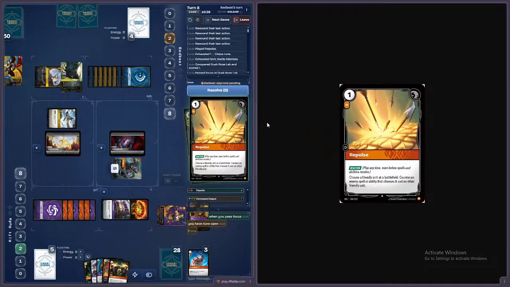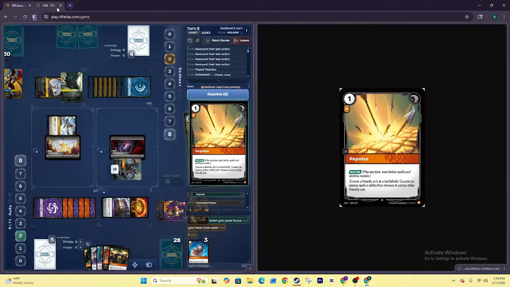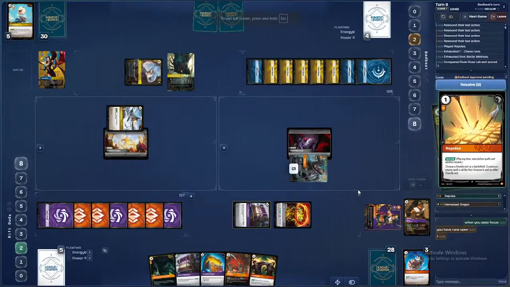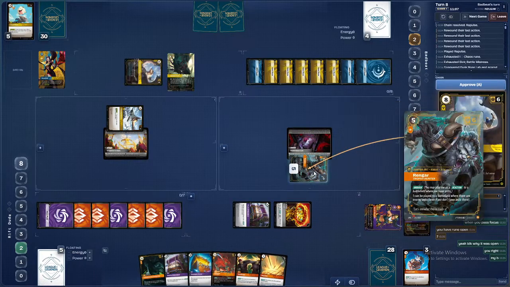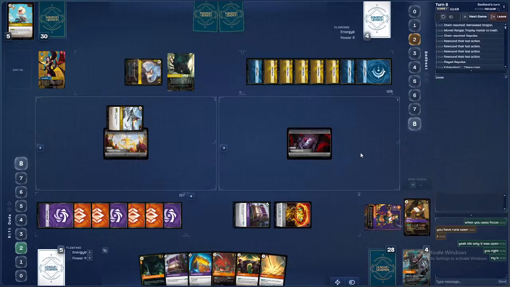Whoa, what the heck? Oh god. Yeah, I don't know why we had that open rune. Yeah, he's right. That's my bad. I shouldn't have had that open rune. I don't know why it was like that. I tapped it for the punch first.